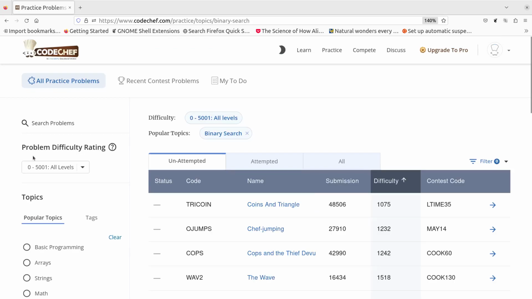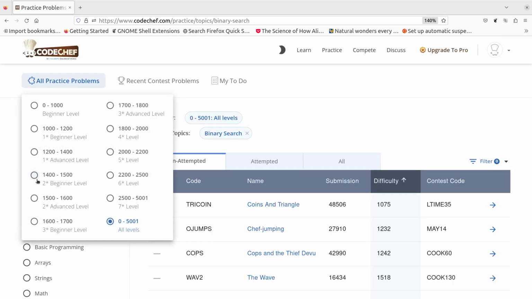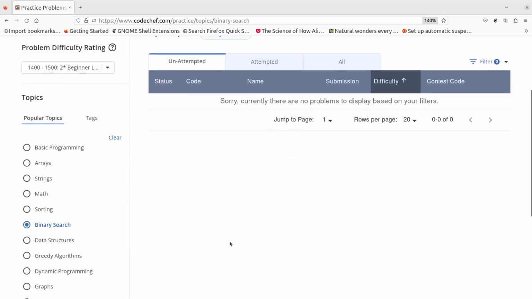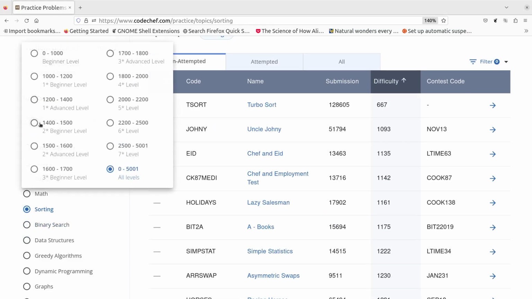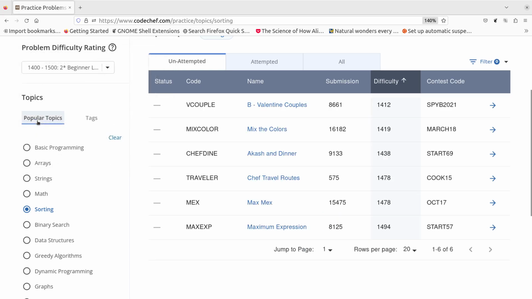And what about binary search? Okay, there are none. And in sorting there are a few, and 2 of them are based on mex, I guess.